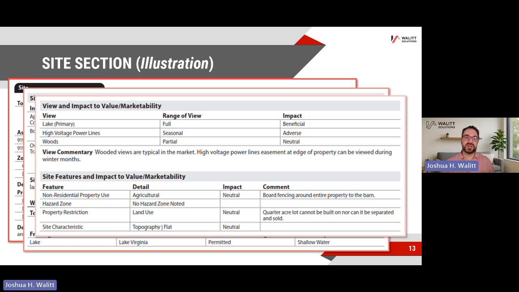We've already looked previously that they've added range of view as a consistent way of communicating that concept. Of course, we have commentary to describe any specific nuances. All right, and then other site features. So if we believe that the topography being flat is important here, you know, oh, look, we're talking about the topography here, or if it's hilly or something like that, right?